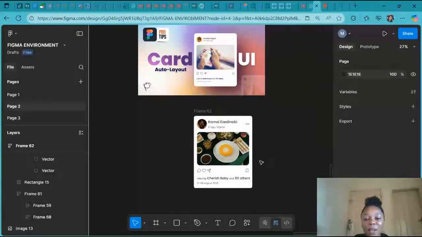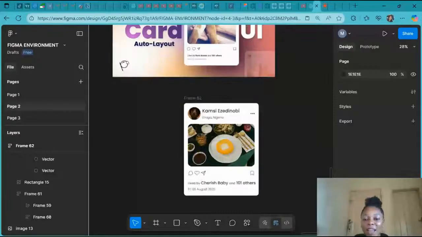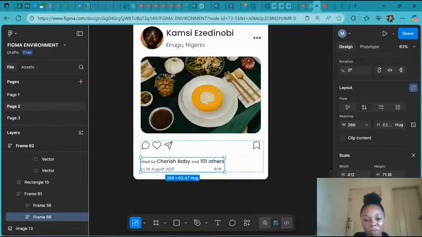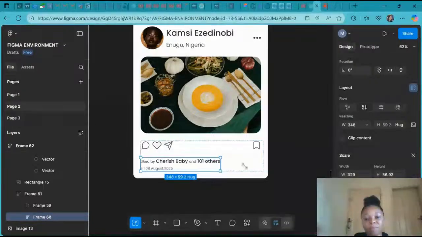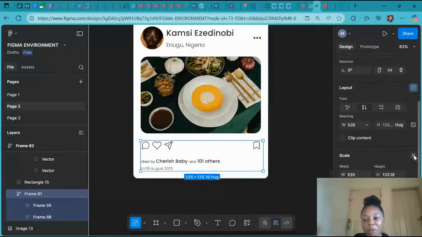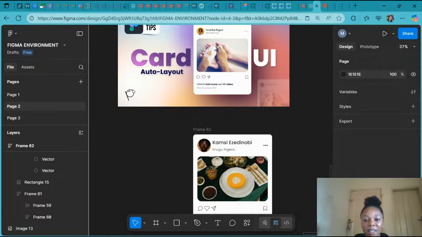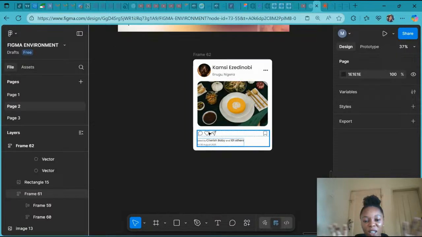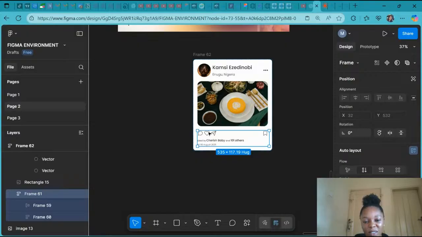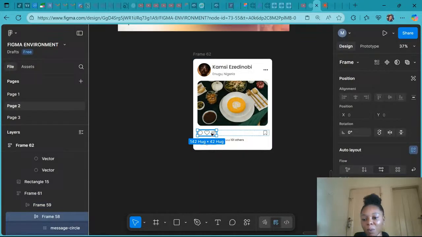Looking at this, and just like I told you earlier, here I can see that the space is still too much. So I'll adjust it. Is there another thing I need to adjust? The icons are just too big.